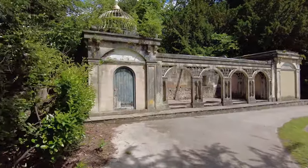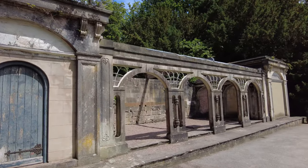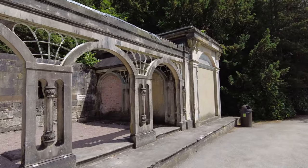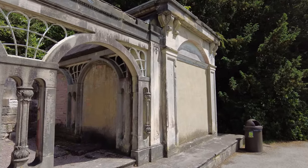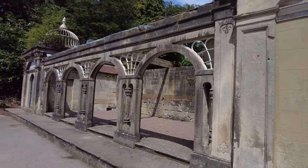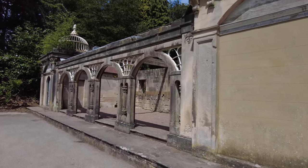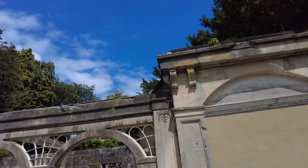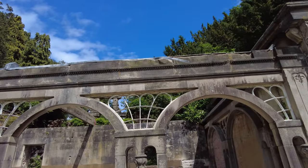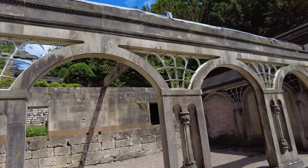And then just above the Dutch garden we've got something called the orangery, or an orangery, and this was built around the same time as the Grand Conservatories, obviously just for cultivating more plants, or fruit trees or whatever that could get away with. And it's a similar design to the Grand Conservatories, to be honest, in many ways. There are some subtle differences, but as you can see this is very derelict at the moment. It's even missing one of the domes completely off the top. And this was actually damaged by a falling tree quite a while back. But as you can see, this hasn't been refurbished like the Grand Conservatories have.